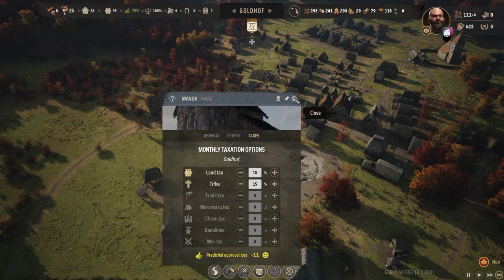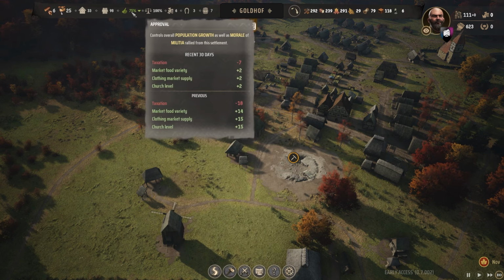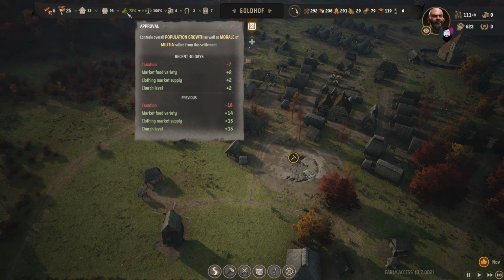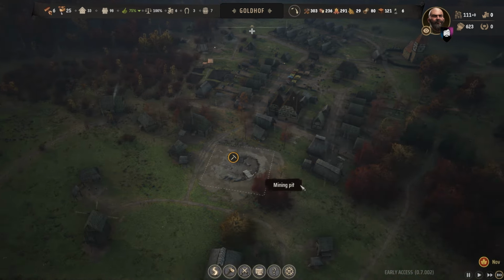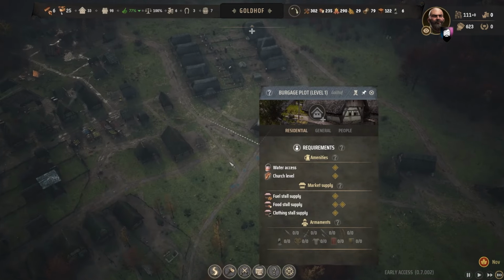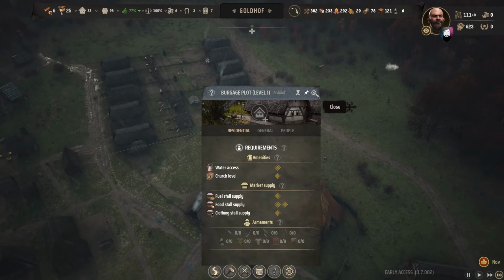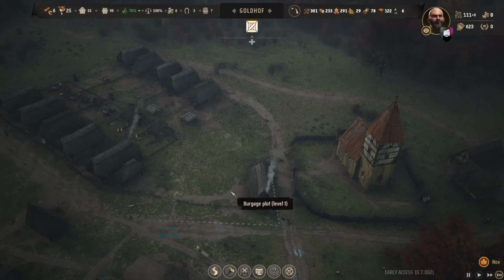Alright, let's try 15 and 15. See how that affects our income here. So our approval is still high enough to get the 75% two families moving in per month deal going. So the fact that we don't have any ability to do anything here, it's very strange.